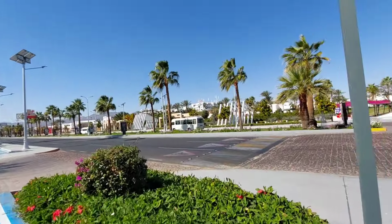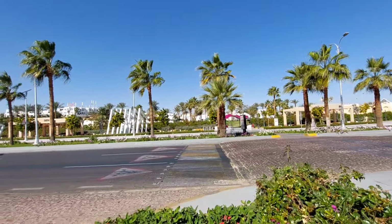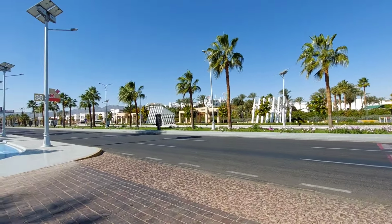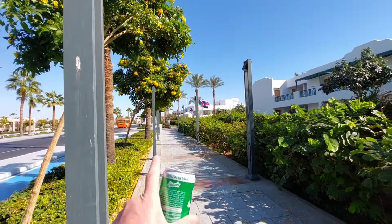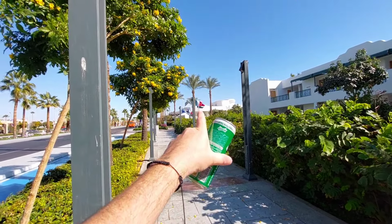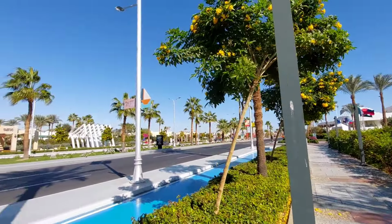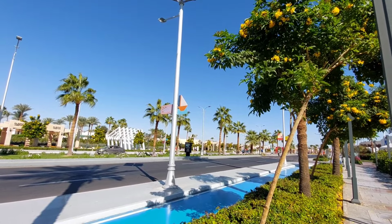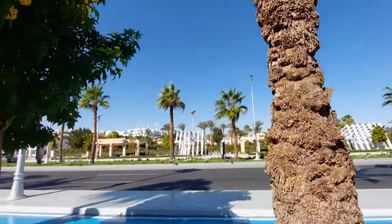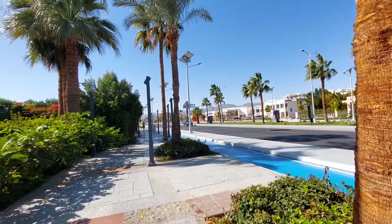Novotel. Santa Claus over the road, getting ready for Christmas 2024. Just as a reference point for anybody coming to the area for the first time, you've got the Novotel hotel there where you can see their flags blowing. And then there's a sign there on the lamppost. There's a guy back there in a security hut who said basically take the next left, that takes you down the beach.